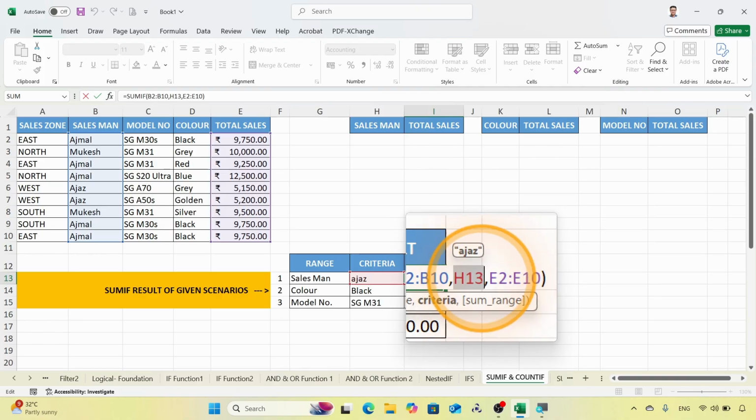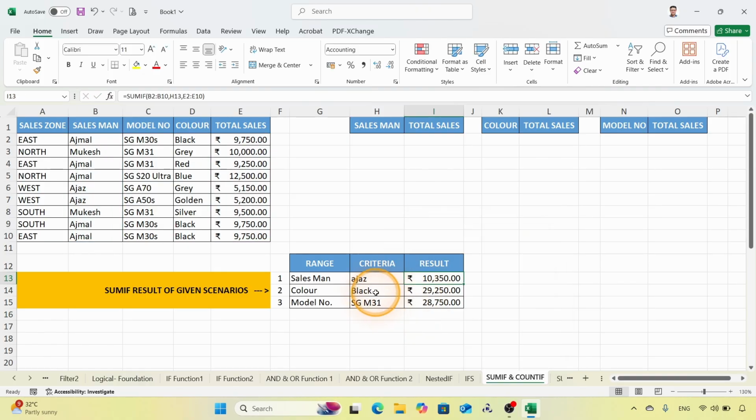It is because of relative reference to this cell H13. Similarly, we can get the values when we change the color here to gray, then we get the value of gray. Suppose you type gray here, then the value changes.